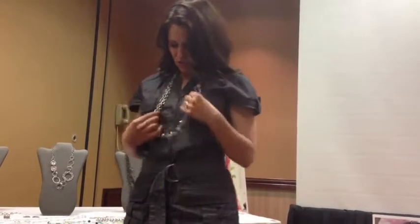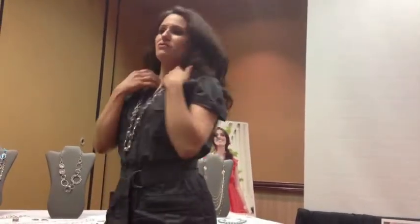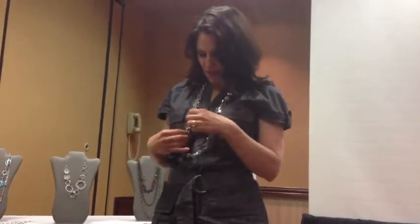Sweet. Or you can swing it so it's a little asymmetrical, and then you could even add another piece in there if you wanted to add even another layer.